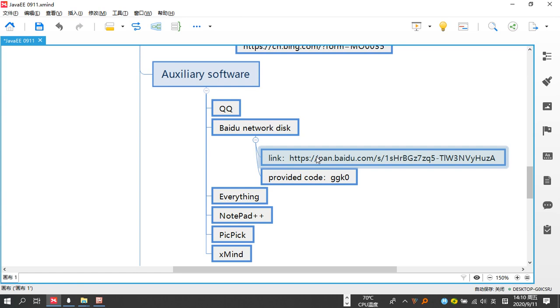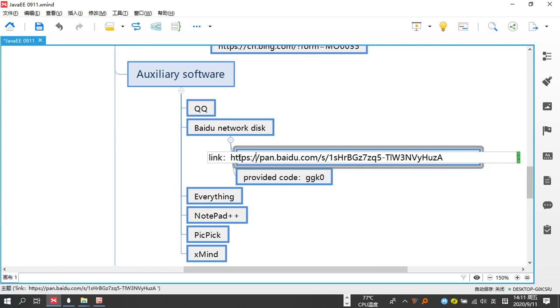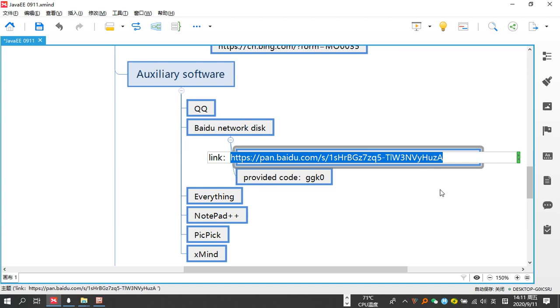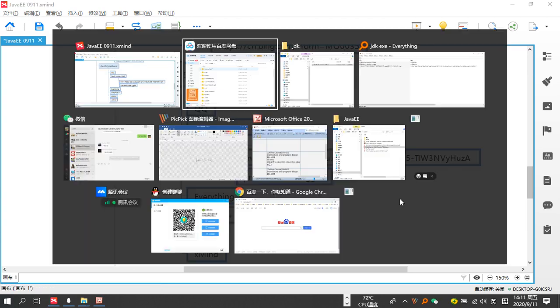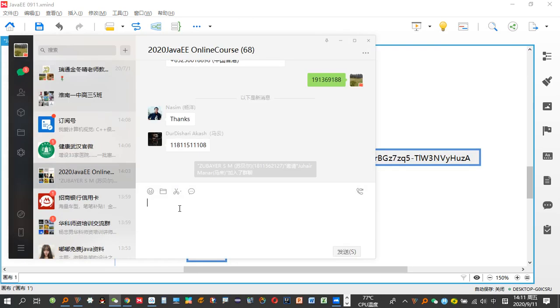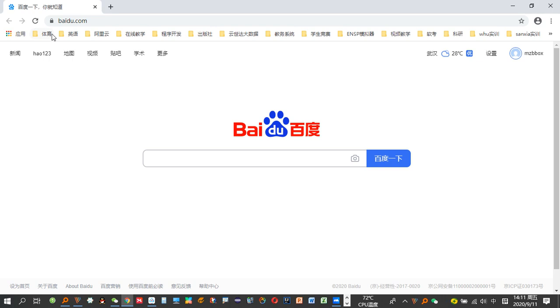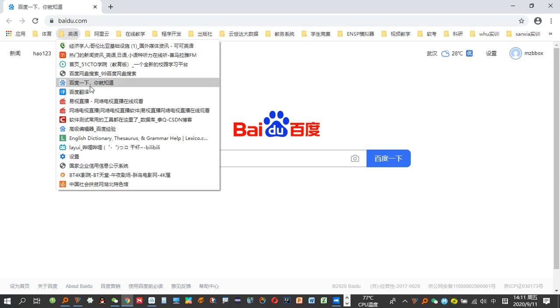For example, I share it here. This is a link. This is our code. And sometimes, you know, this is a different language.